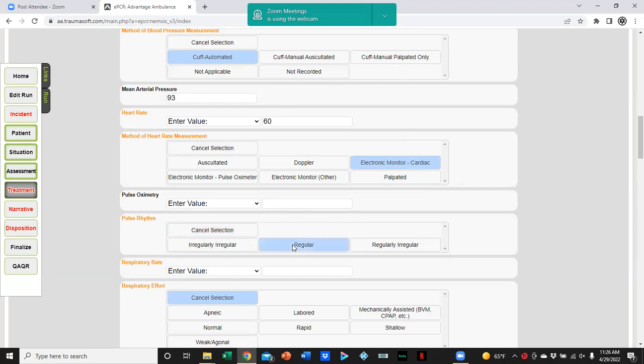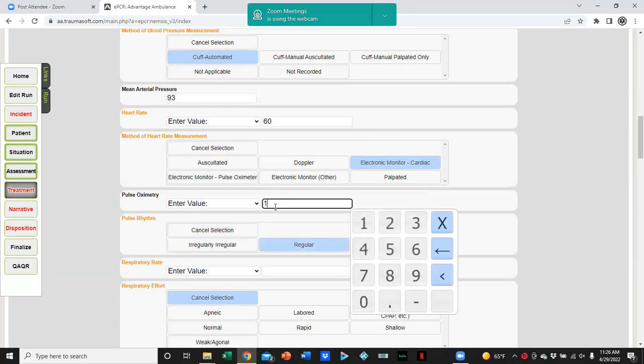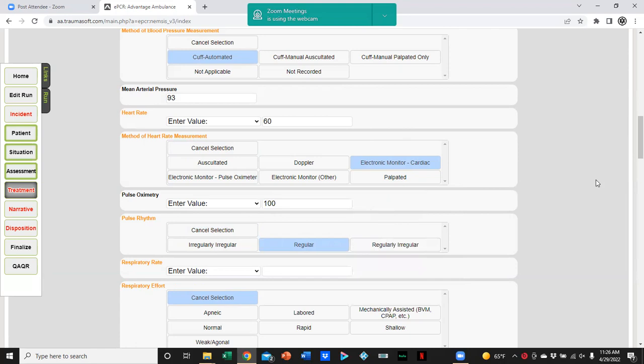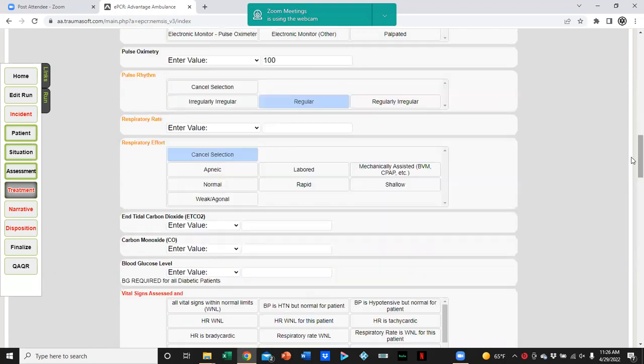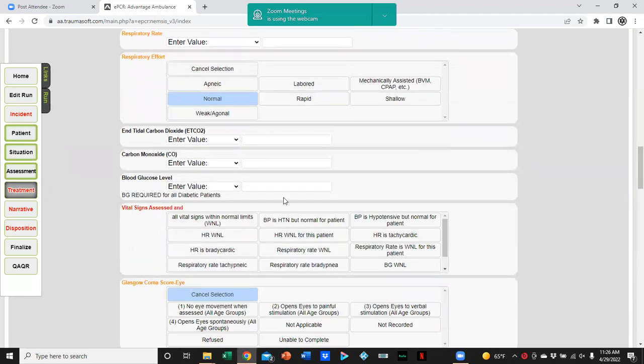Pulse is regular. Pulse ox 100. Respiration is normal. And blood glucose, if that's pertinent for this patient, go ahead and fill that out. All vital signs are within normal limits for this patient at this time.